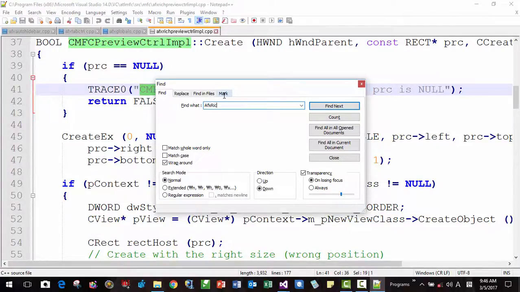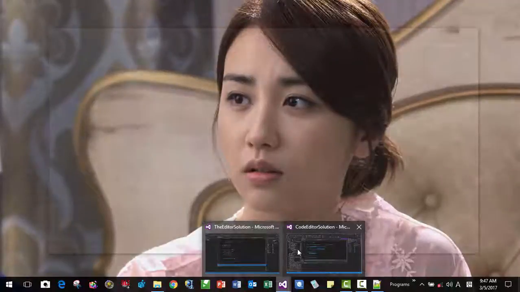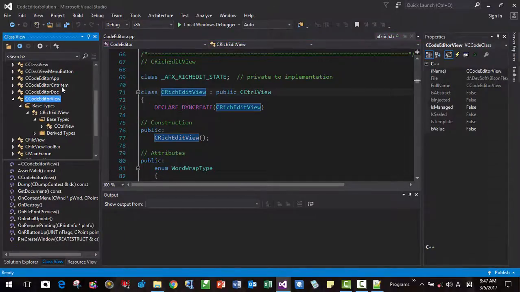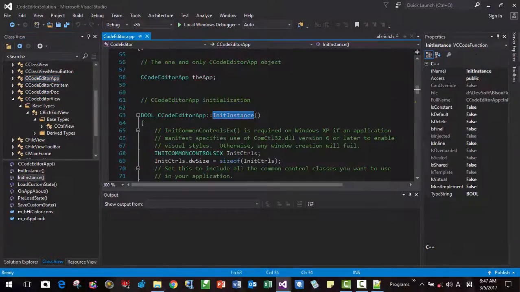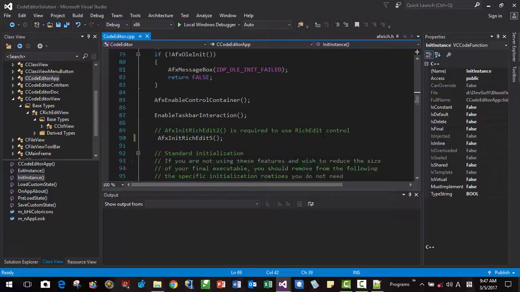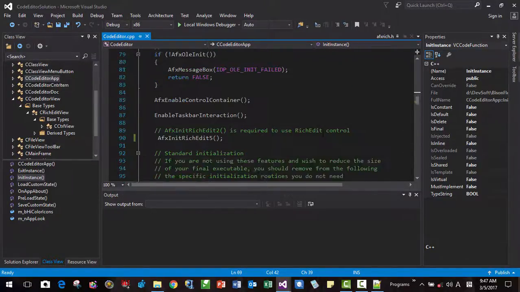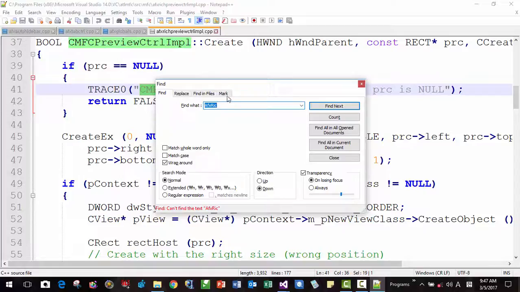afxrich. Sorry, let's see our code again. Let me check here. You can find this text actually, copy here.